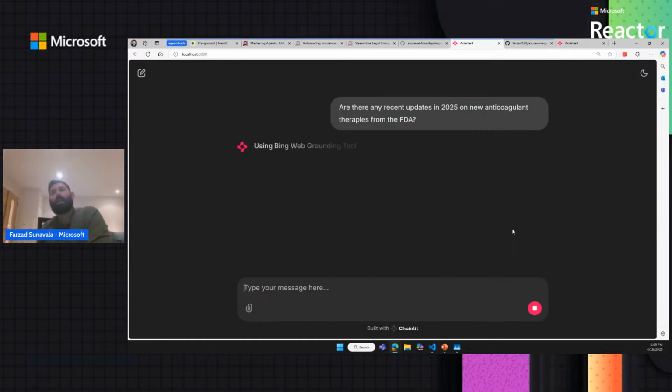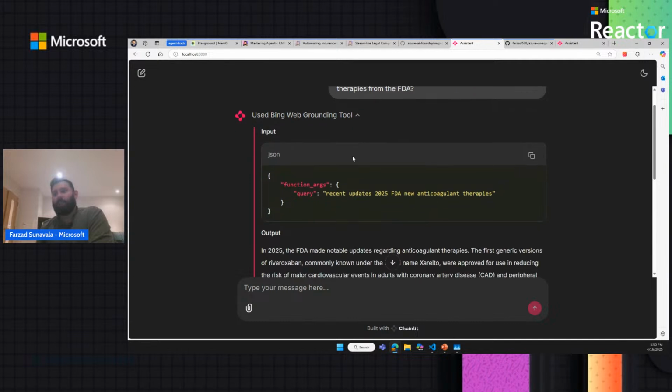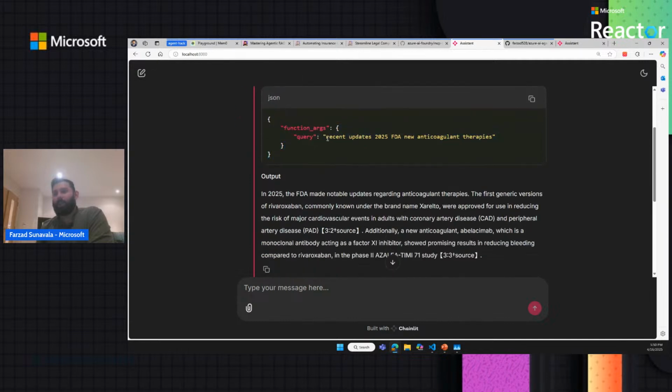But in this case, my tool is tool calling Azure AI Agent Service that just has a single tool, which is Bing web grounding. So is that the most clean approach? Again, probably not. But in this case, it gets the job done. Okay, so you can see over here, inside of this function args, it went ahead and did the concept of query rewriting based upon the description that I had in my tool that says recent updates, FDA new anticoagulant therapies.